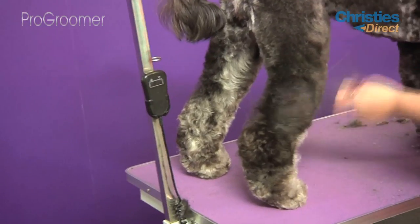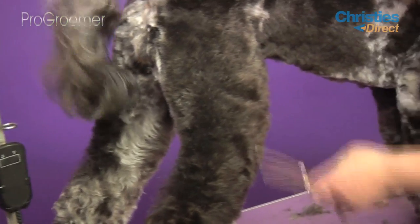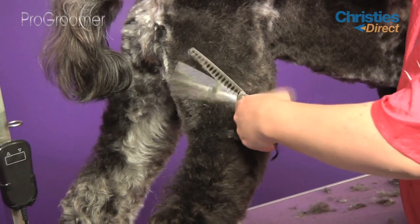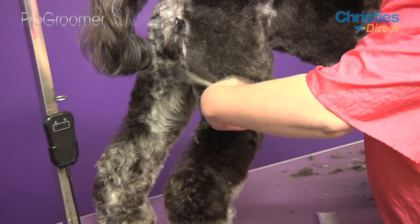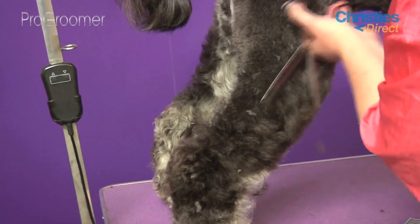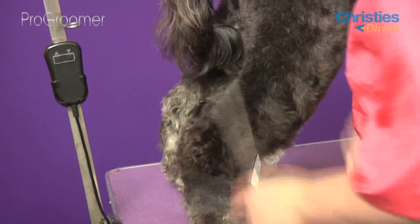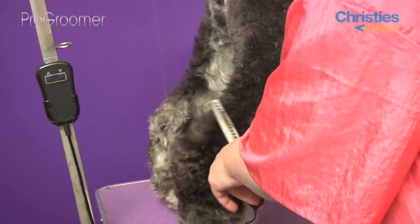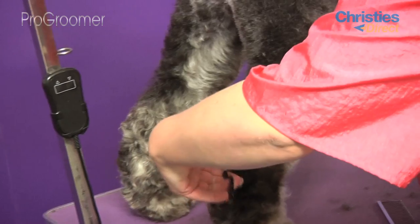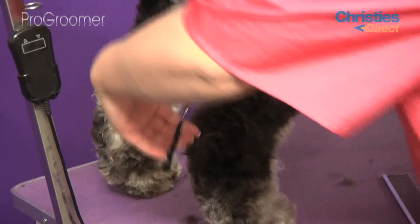So firstly, we're just going to comb all our hair up. We're going to blend the line where we've clipped down and round and into our stifle, again using our chunkers or your thinners. So all the way down, down into the top of our hock. And you want to trim that line straight down and curve it around. Just follow the natural shape of her leg out to the top of her hock.